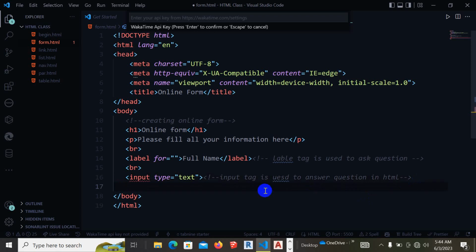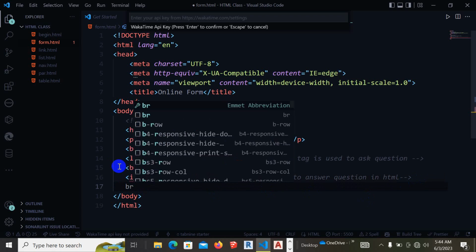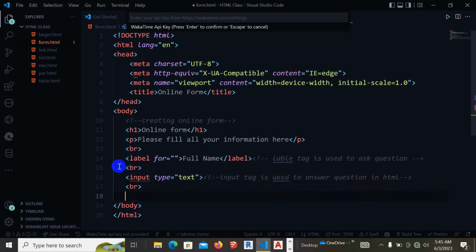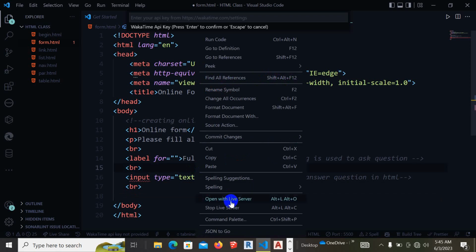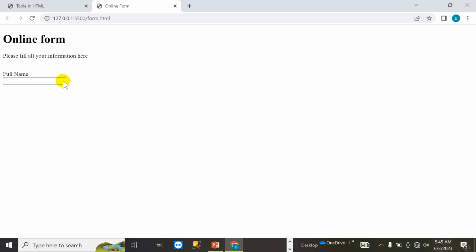Another thing we want to do is create a normal label for email. So let's see what we're doing, so you can get an idea. So right click, you come to open with live server. So you see, here's our form now, online form.